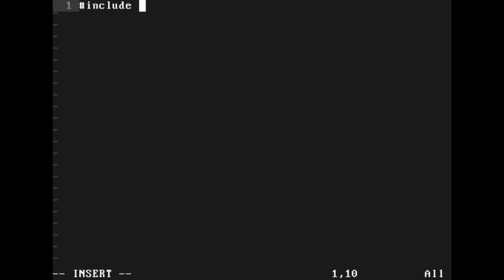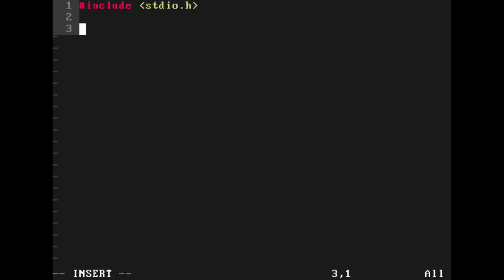This is valid syntax, and let's open these angle brackets, and between them we write stdio.h. This basically tells the preprocessor to pick all of the stuff in stdio.h and copy it into the new output file.